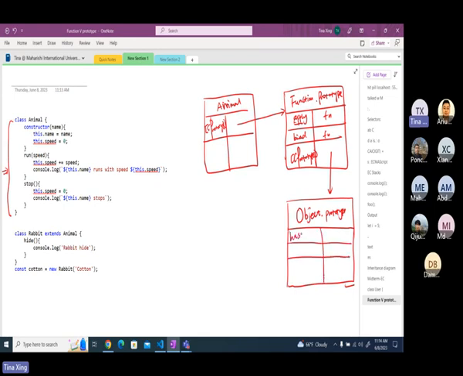Object.prototype has one method you already learned, two actually. One is hasOwnProperty, right? And another you learned, because when we call alert, it will call the toString, it's here. And here we have a prototype. Now, in the exam, you don't need to have this one, this one, this one, or this one, okay? And here we will also have prototype. This is the property, and it points to Animal.prototype.